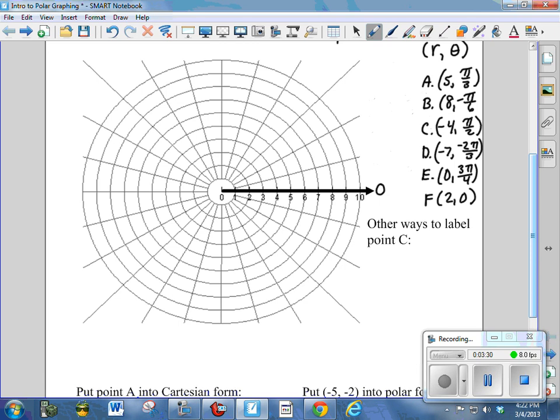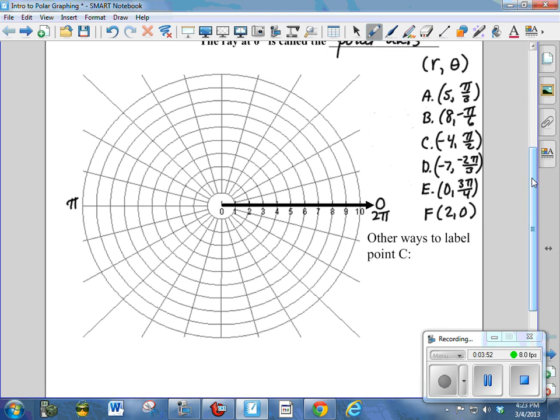So we have 0 radians if we're going in the positive horizontal direction. Over to the left, although it's really not the negative side when we're in polar form, we have pi radians, halfway around. If we get all the way around, we could also call it 2 pi. If we go straight up, we're at 90 degrees, which is pi over 2 radians. If we go straight down, we're at 270 degrees, which is 3 pi over 2 radians.